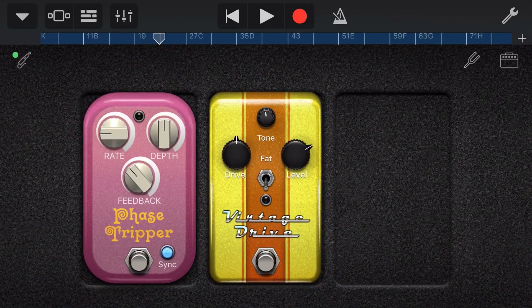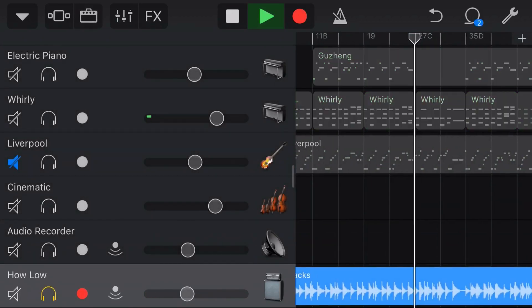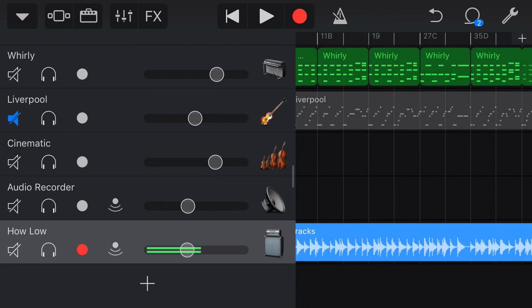We can go back to our amplifier by tapping in the top right and play with these settings. If we want a little bit less bass, let's dial the bass down, add in some mids and a bit more treble if we don't want to be quite so bassy. So there you go — a very cool way to change up your bass sound. The bass guitar is, in my view, one of the more boring instruments in the touch instruments. It's very cool to be able to play your touch bass when you don't have a bass guitar yourself but want some better sounds.